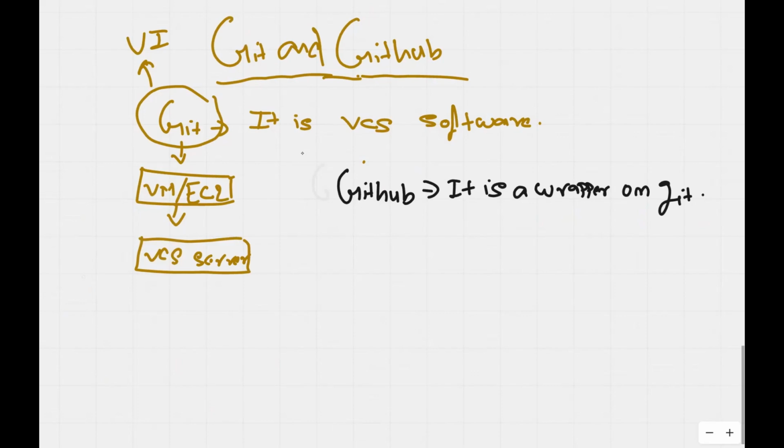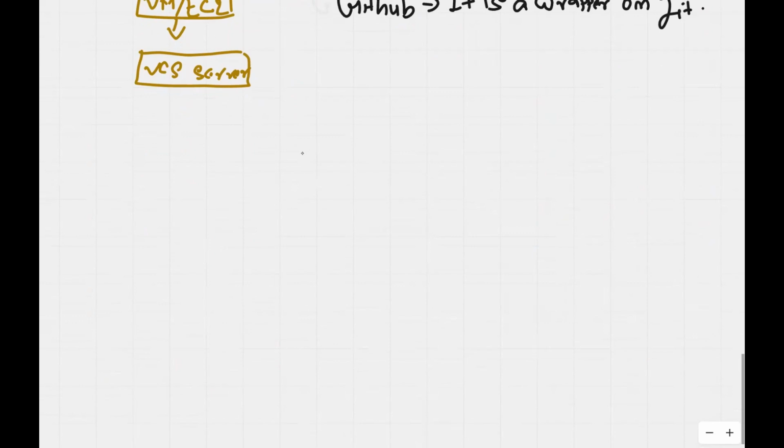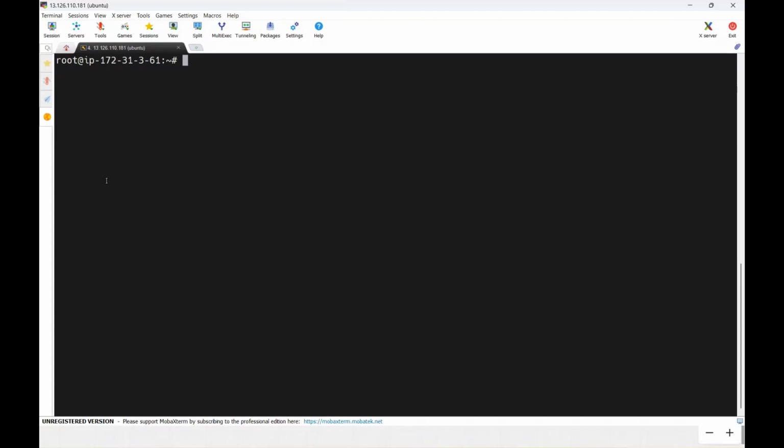Right. So this is the basic theory about Git and GitHub. What you have learned till now: what is versioning, why versioning, the advantages of versioning, different types of version control systems, centralized and distributed, why Git is a clear winner, and the difference between Git and GitHub. You have seen all these things. Now let's quickly get into the demo. Lots of theory. Okay, now let's get into the demo, and in the demo I'm going to show you how to first install Git, and then how to work on Git.